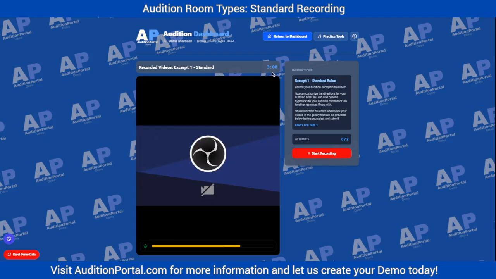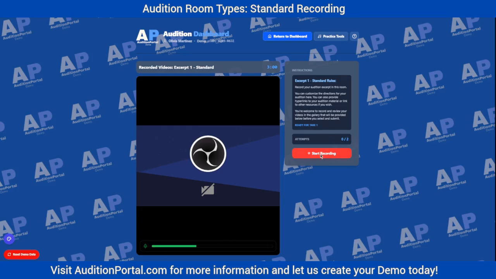In this case it's 3 minutes, and you can control the number of attempts. We highly recommend having 2 attempts, one as kind of a mulligan, because inevitably there's going to be a blow up that happens, or a tech problem or whatnot, and this allows them to choose between the two, which we'll see.